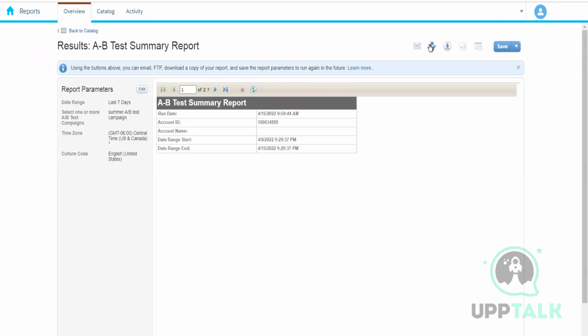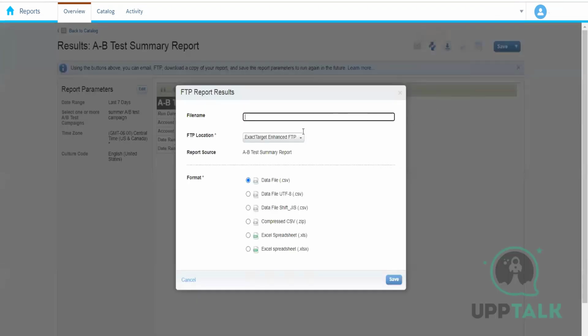We are going to talk about FTP in the upcoming session when we come to Automation Studio. It is also simple. Here we create a file location, and then we push this file to a particular FTP file location. From there, we can download the file that we have sent.